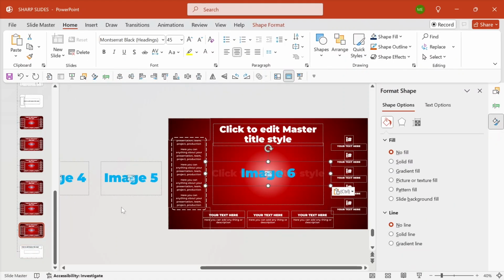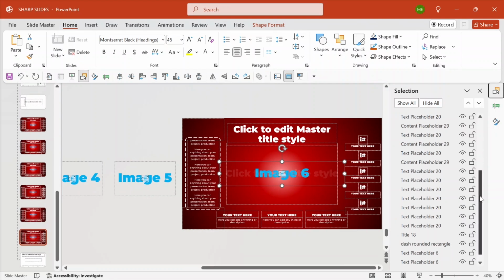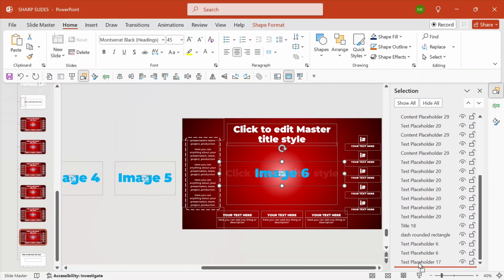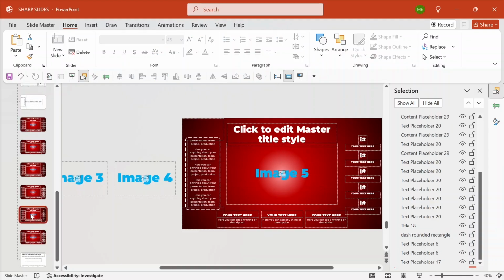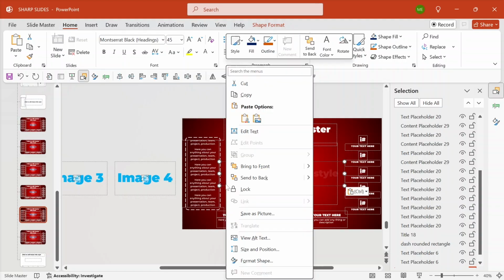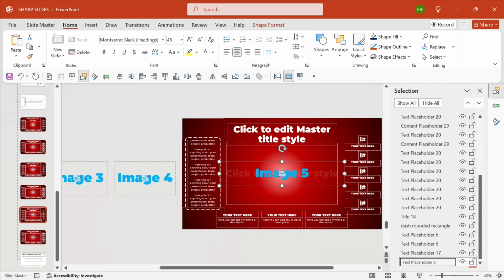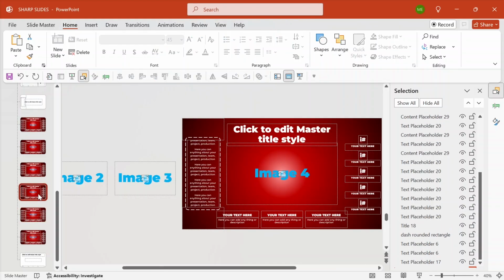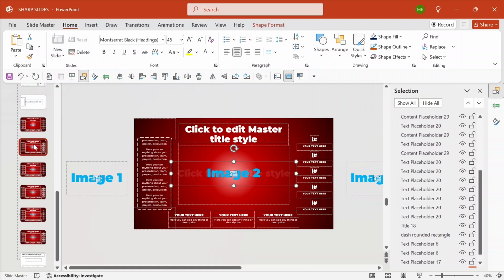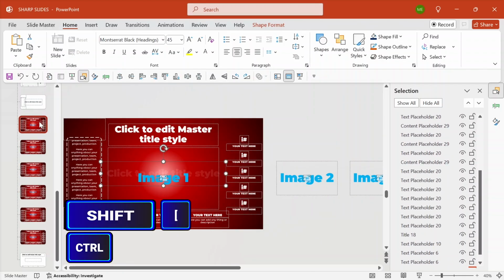Ensure the transparent text placeholder sits behind all other placeholders on each layout. In the introduction layout, send the transparent placeholder to the back and then move it outside the layout area.